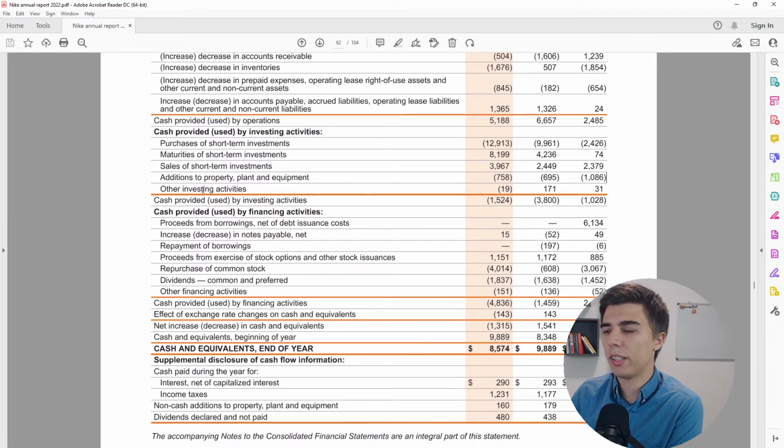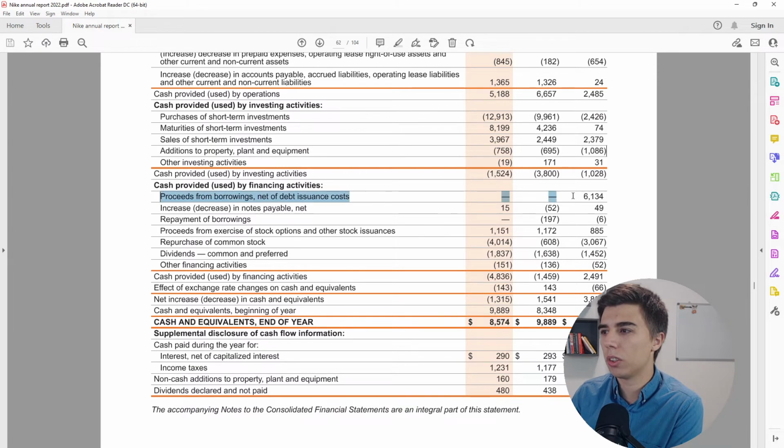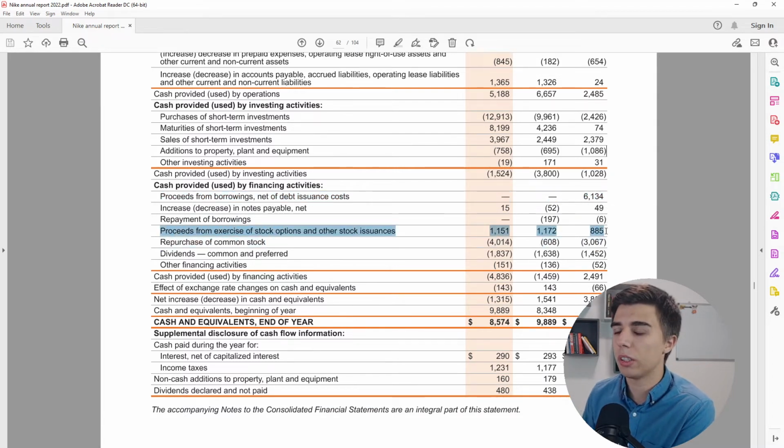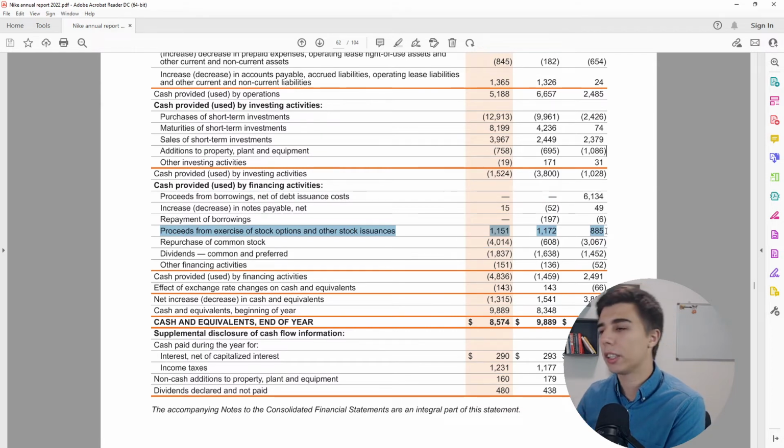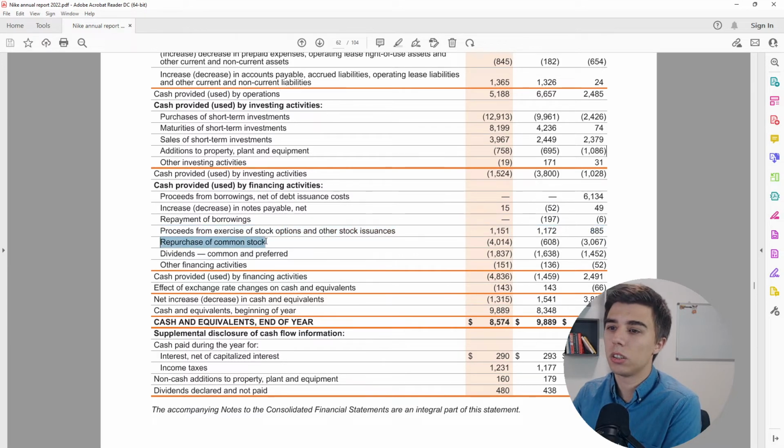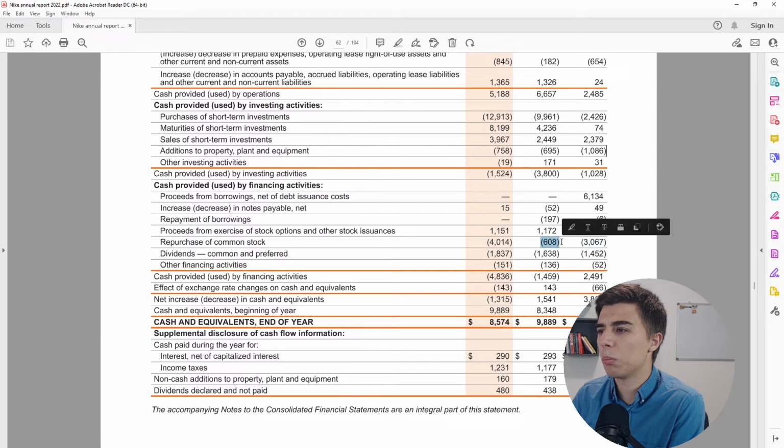Let's take a look at the financing. So yeah, we saw the issuance of debt now up to 9 billion. This is of course the proceeds from exercise of stock options. So when the stock options are being used, they get some cash in and shares are being issued. And there's repurchase of common stock. So what we also saw, the number of shares outstanding did decrease over time. It's not regular purchases, so 3 billion, then 600 million, now 4.